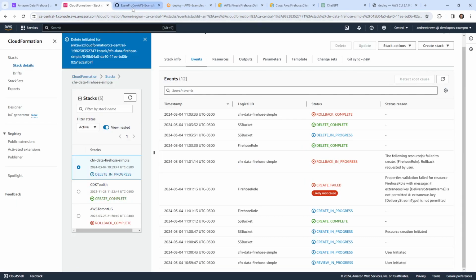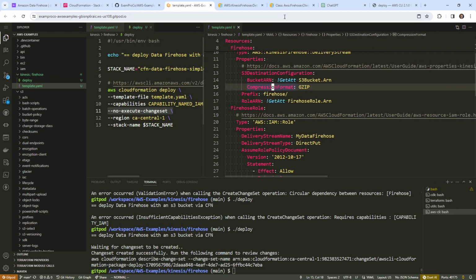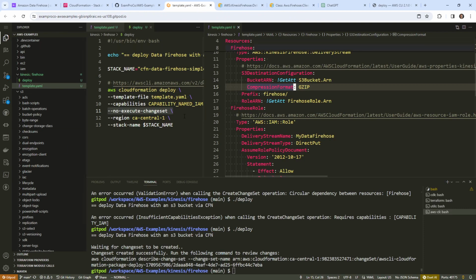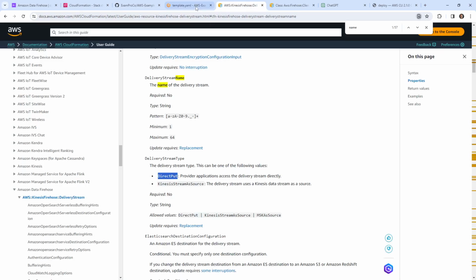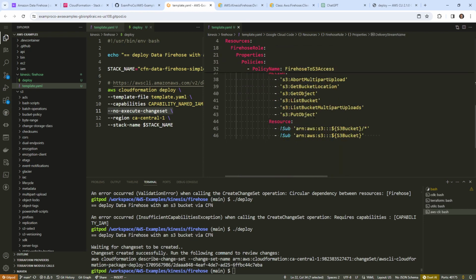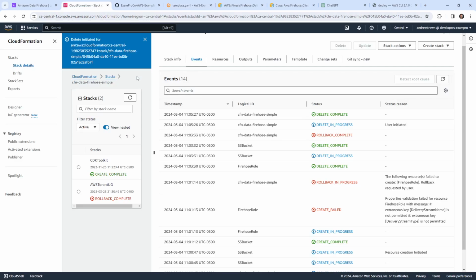We'll go ahead and delete this. It doesn't like the name for some reason. My data Firehose. So let's go take a look at the name restrictions. 1 to 64. Let me just look it up quickly because I don't trust the docs here. It doesn't really say, but I'm going to just shorten this. I'll just call this data Firehose. Are we allowed hyphens? We are. Hyphens, and we'll just put like 1212. It doesn't matter, I'm just putting something short in here. Maybe it might be because it's a combination of this and the key value. No, I don't think so. Hey, we'll try it again. It's annoying, but whatever.